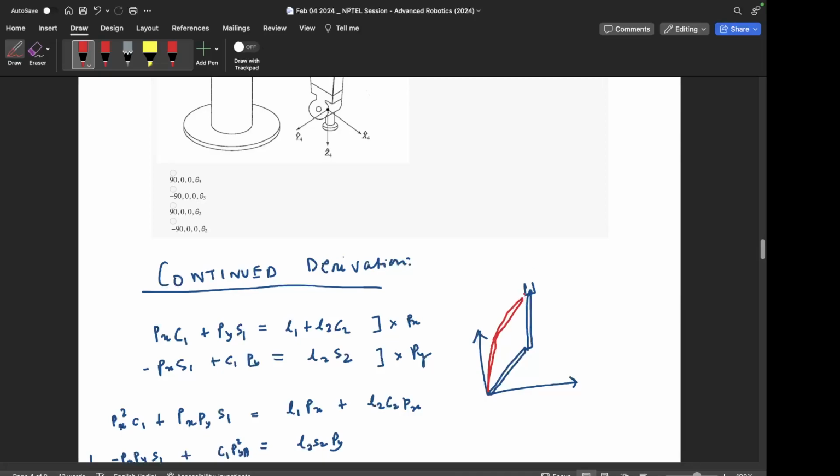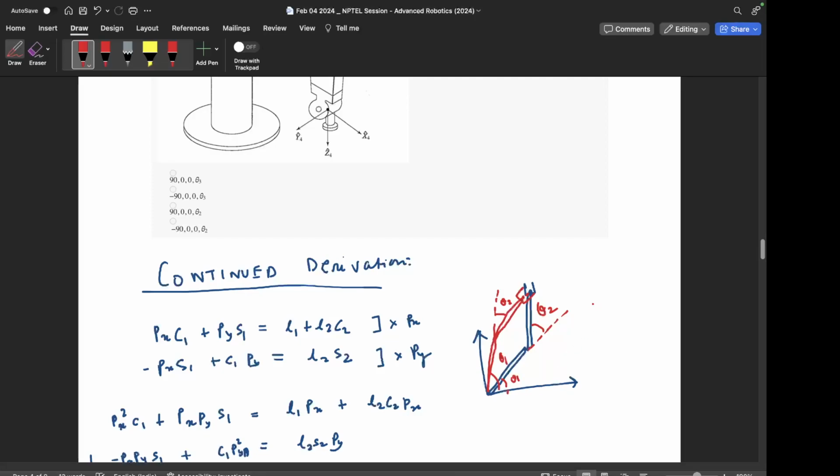Right, and like this. So the end effector positions are the same, but the joint angles are different, right? So in this case, you remember the theta 2, we had plus and minus sign. So these are the two theta 2's, and this is the first theta 1, this is the second theta 1, right?